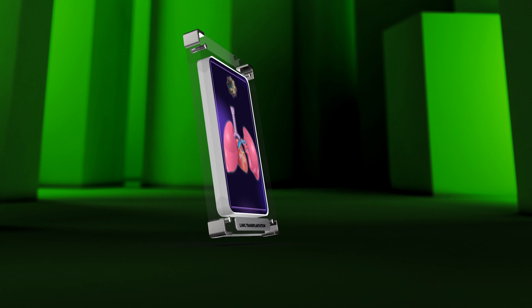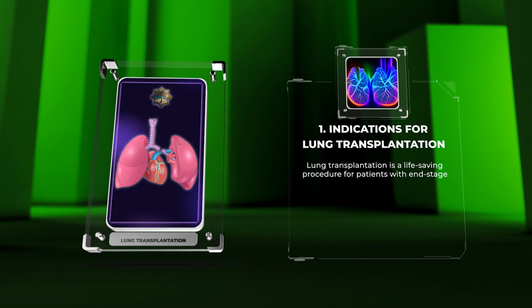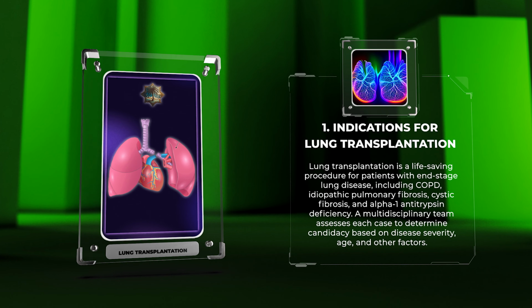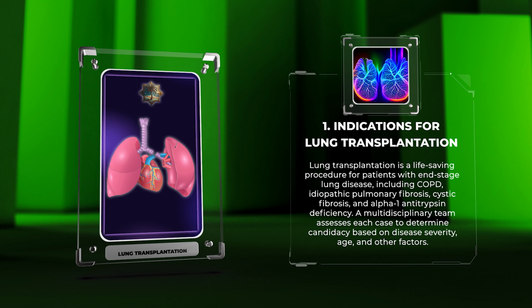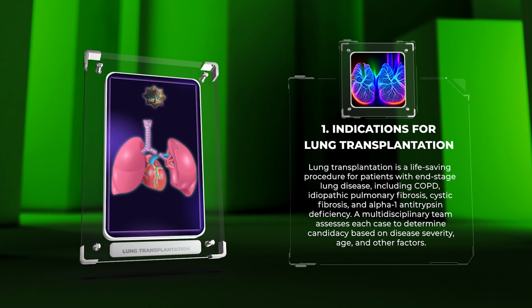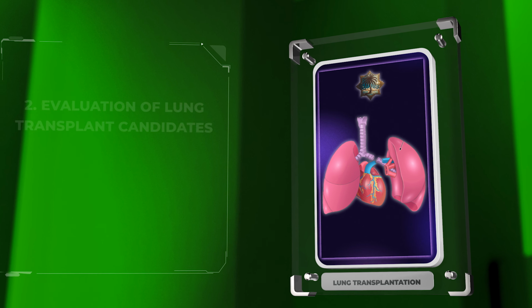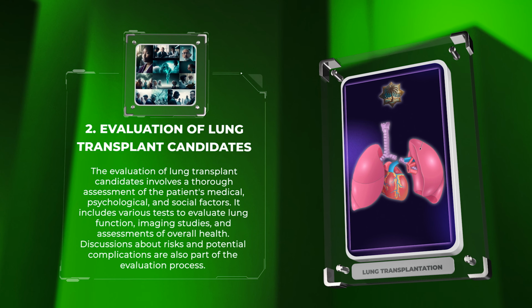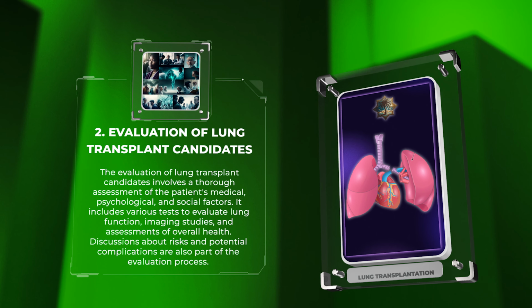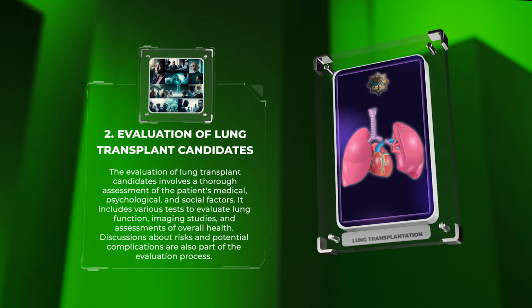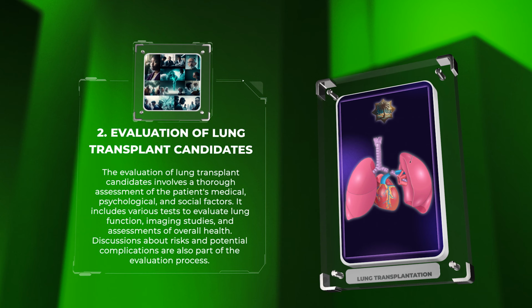Lung transplantation is a life-saving procedure for patients with end-stage lung disease, including COPD, idiopathic pulmonary fibrosis, cystic fibrosis, and alpha-1 antitrypsin deficiency. A multidisciplinary team assesses each case to determine candidacy based on disease severity, age, and other factors. The evaluation of lung transplant candidates involves a thorough assessment of the patient's medical, psychological, and social factors. It includes various tests to evaluate lung function, imaging studies, and assessments of overall health. Discussions about risks and potential complications are also part of the evaluation process.